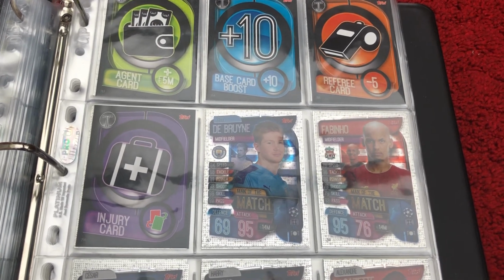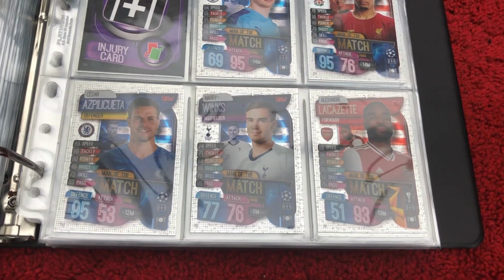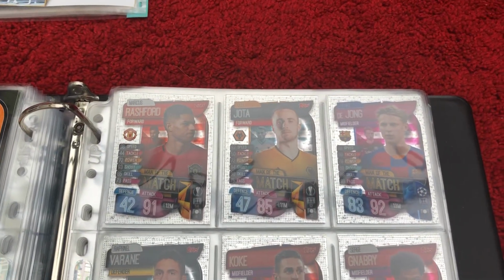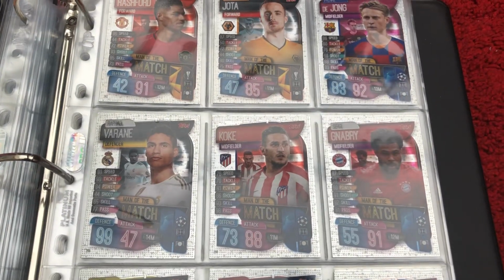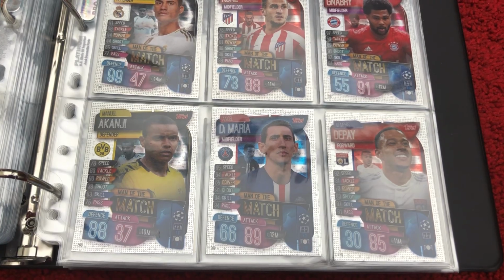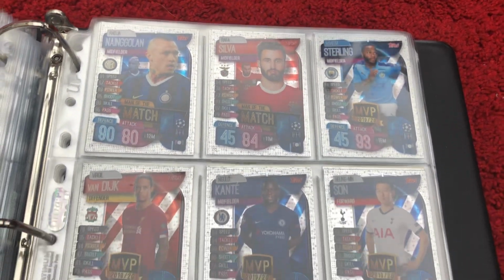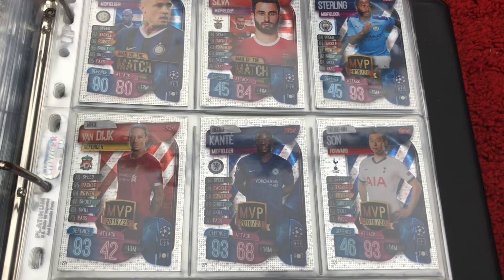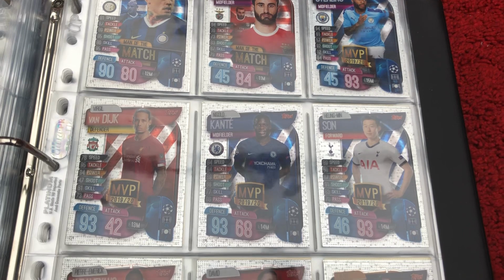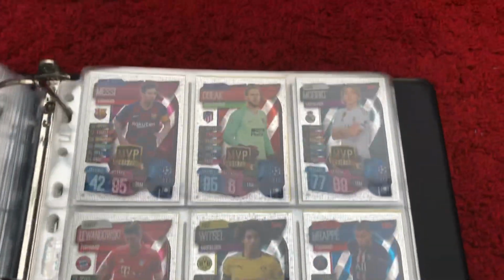And then you've got the man of the matches there: De Bruyne and Fabinho, Azpilicueta, Winks, and Lacazette. Rashford, Jota, De Jong, Varane, Koke, and Gnabry. Akanji, Di Maria, and Depay. We've got Nangolan, Silva, and Sterling. On these, Sterling there's the first of the MVP cards. Then we've got Van Dijk, Kante, and Son. Aubameyang, De Gea, and Moutinho.